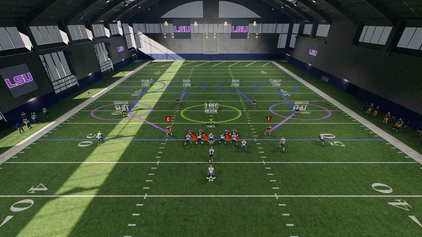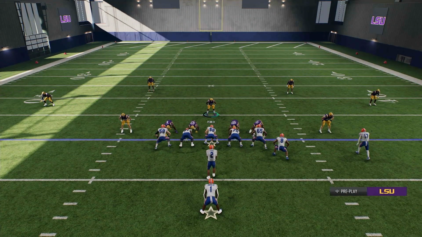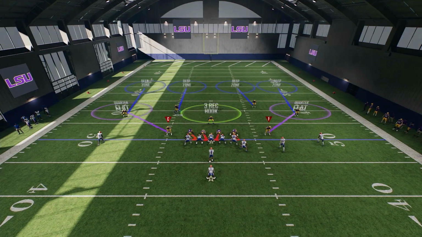All right, first thing here in our run defensive principles, if they're coming out in single back or I form or pistol here, it's going to be symmetrical. By symmetrical, I mean the running back will be lined up behind the quarterback so they could either flip the play left or right. So this is where I always like bringing my safeties down in the box a little bit because there's not a lot of people that are big pass heavy out of pistol or single back unless they're running play action. And so I'm going to control the middle linebacker here, and I'm going to stay about 5 yards beyond the line of scrimmage.